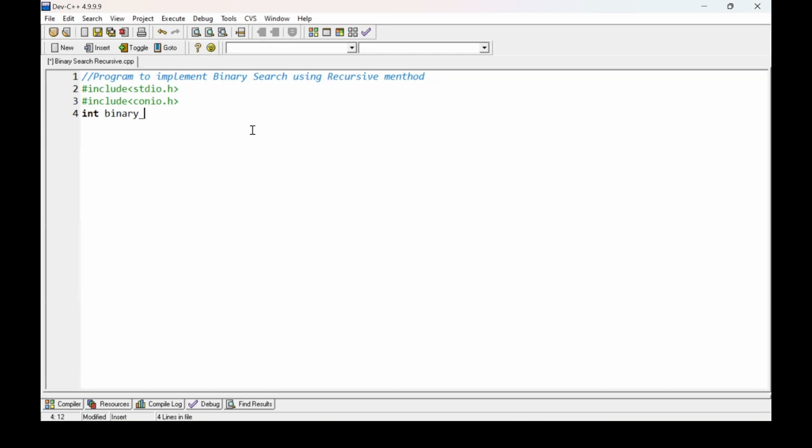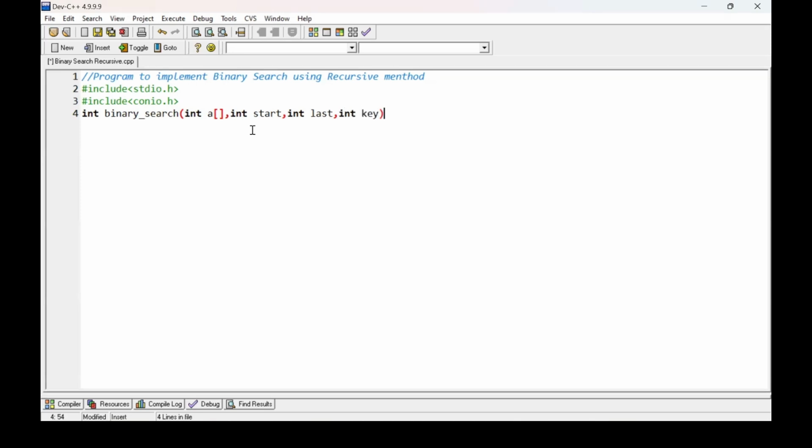The name of the function is binary search, and it returns the integer data type and takes the parameters: an array of elements, then the starting index, then the last index to know what elements are present inside the array.